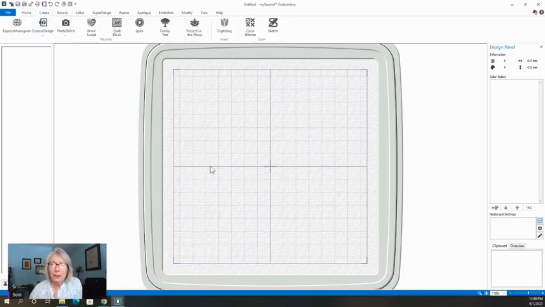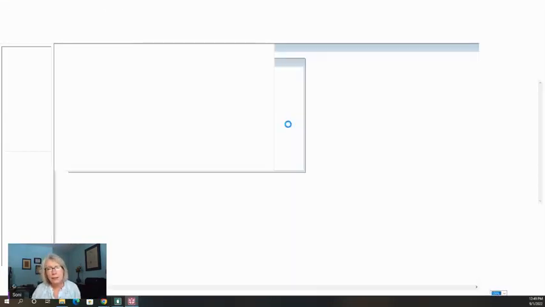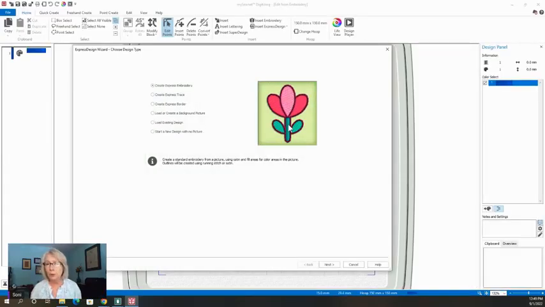This time, everybody, this is where the difference between gold, or for those of you who are in Premiere Plus 2 or some of the older softwares, the extra, and then going up into the platinum, this is where you start to see one of the big differences, all right? So I'm going to click on digitizing. And when I click on digitizing, this really is opening a whole new module or a whole new program for us.